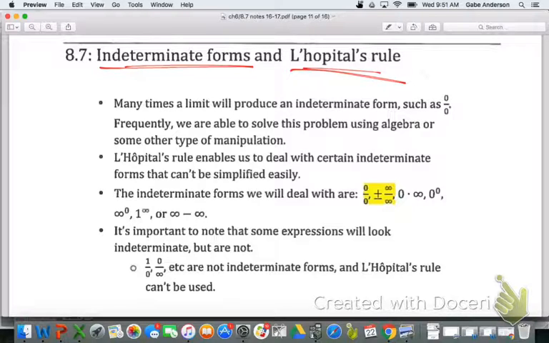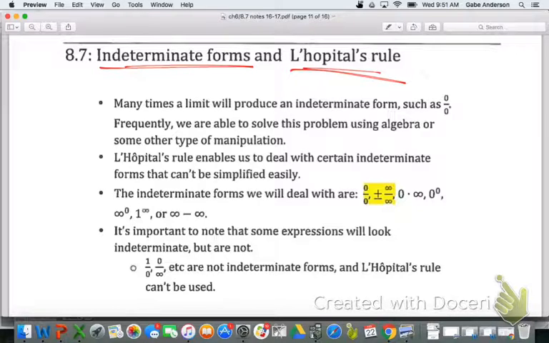And so we're going to delve a little bit deeper into some of these other limits that you were protected and sheltered from in chapter 1 because we didn't want to throw everything at you. And we're going to throw a little more of everything at you. These would be some limits that don't work out quite as well as we might hope, and a little way to deal with it.